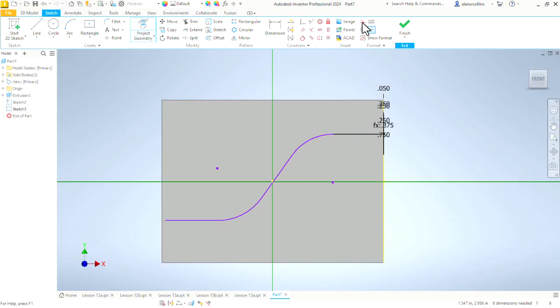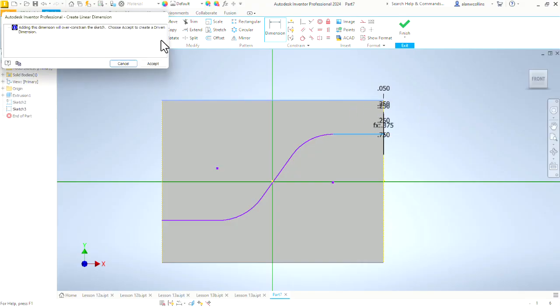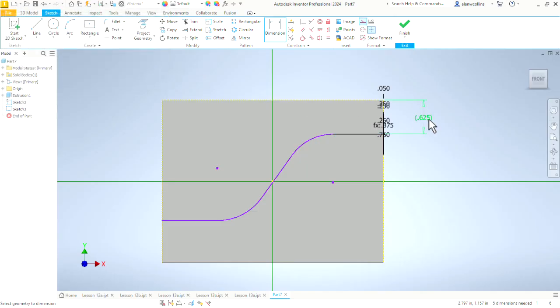I need to project some more geometry, keep it construction geometry, so I can pin this point with a coincident constraint to that end line. Now I just need to come in and add some dimensions. I'm going to put a driven dimension here. This is just a dimension in parentheses that shows me what that distance is to start with. I'm going to make this dimension be the same, same distance off the bottom edge that it is off the top edge.